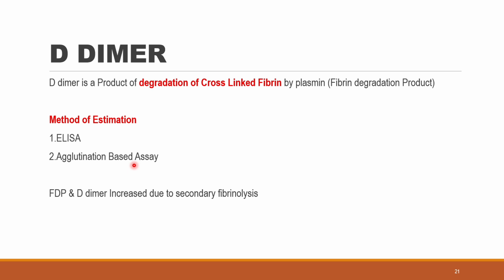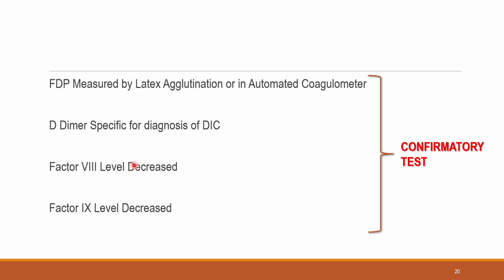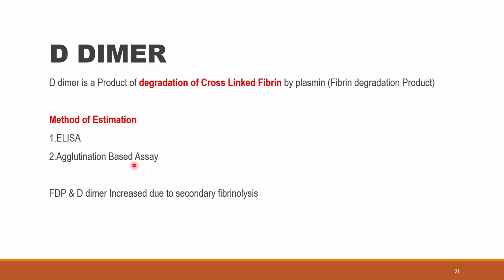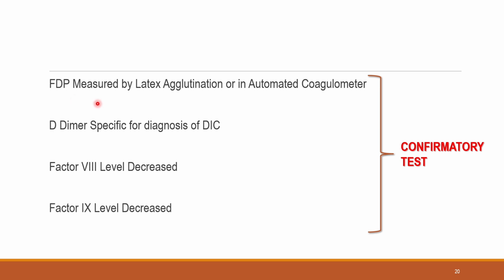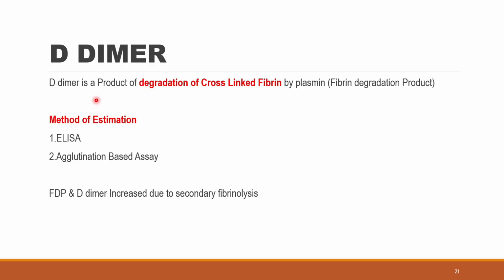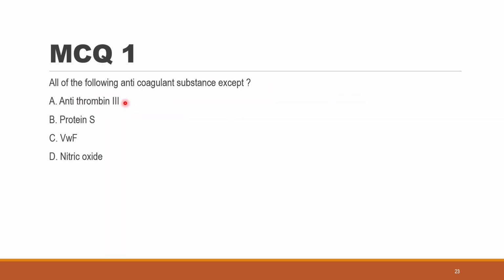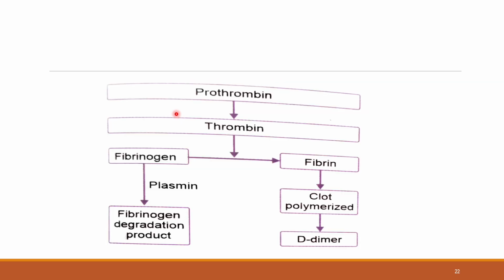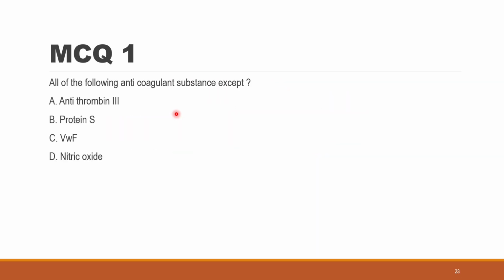Nowadays automated coagulometers are available which can easily detect the D dimer and fibrinogen by immunoturbidometric method. So it replaces the manual methods, right? So an automated coagulation analyzer can estimate your D dimer and FDP, and if they are increased, it means that clotting in your body occurred. So it is an indicator of DIC, right? So that was all about the disseminated intravascular coagulation.